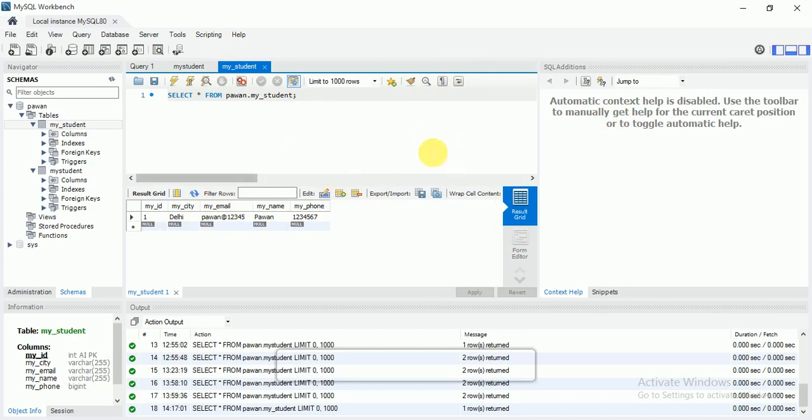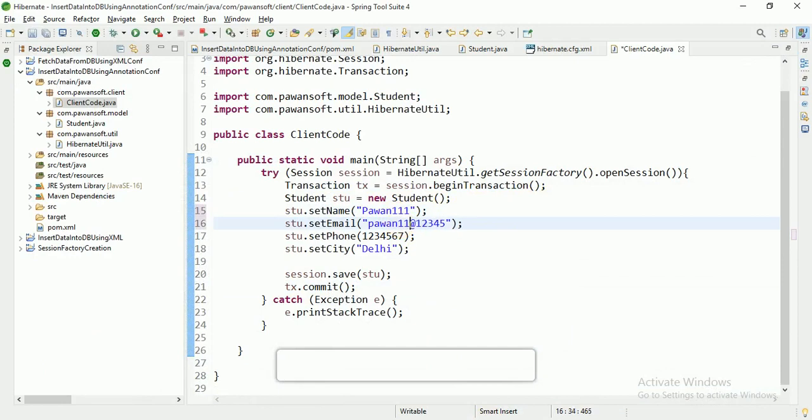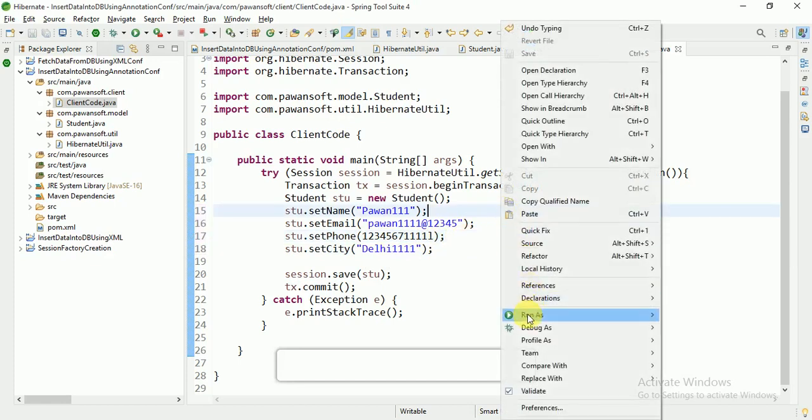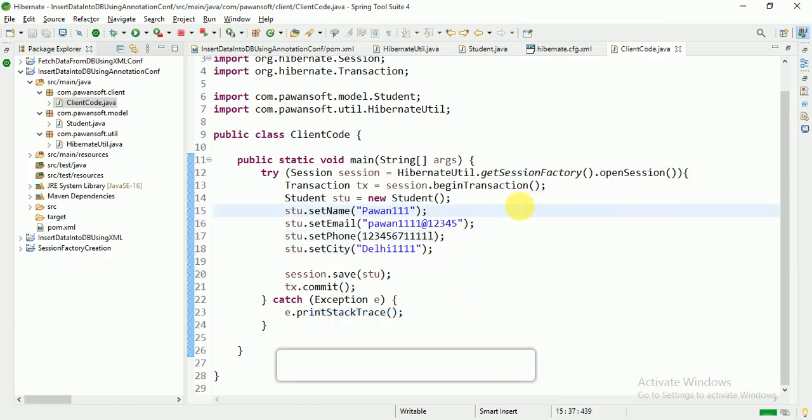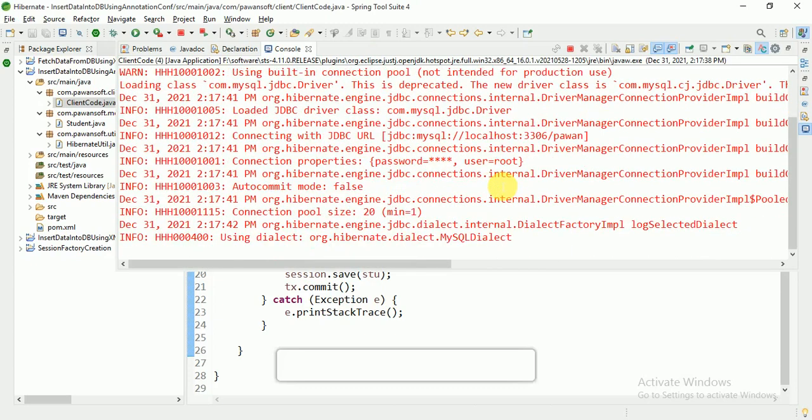So data is inserting. If you want to insert more, let's change it to 111 and 11, and at the end I'm adding 11. Run the client code, let's see.